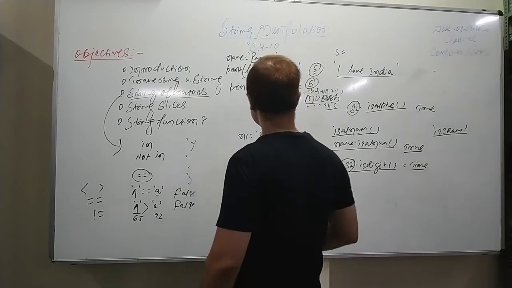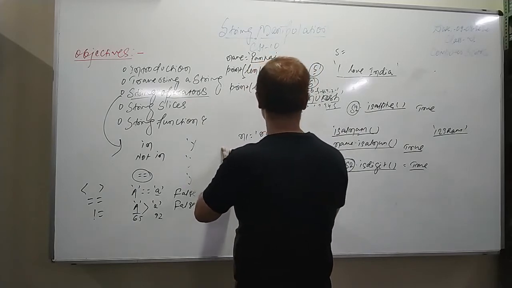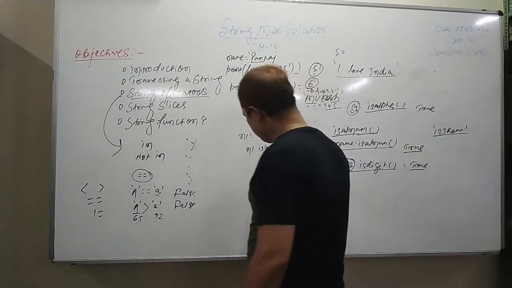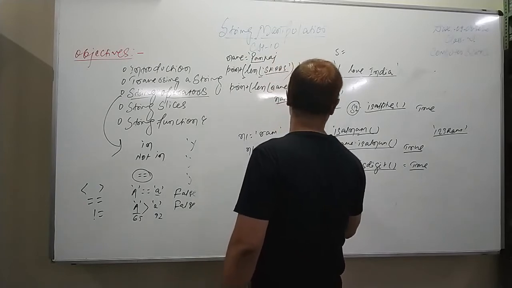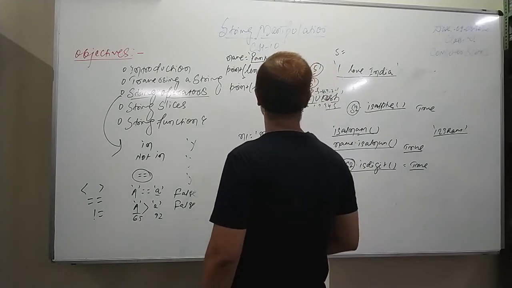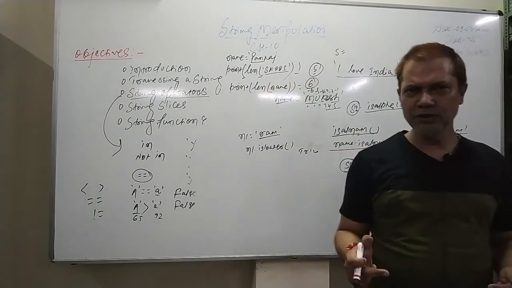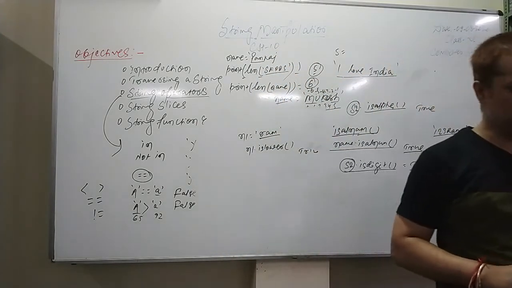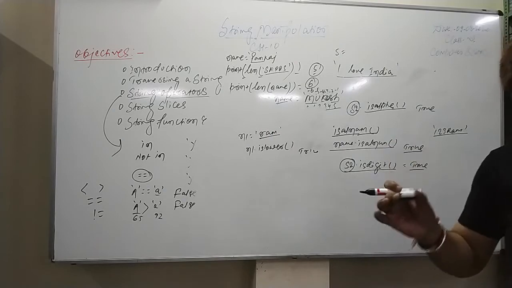Now if you use the islower method at the command prompt or in interactive mode, it will give you True. Why? Because this "ram" is in lowercase. So the islower method lets you know whether all the alphabets of a string are in lowercase or not. And likewise we have an isspace method, which simply checks the string for a space.